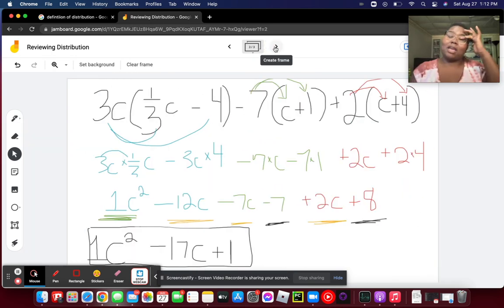And lastly, we had an example where we had 3 chunks of distribution, emphasizing that you can have fractions popping up. You can have exponents popping up. All of this can all be parts of algebraic distribution. I hope that you learned something from this video. I hope you enjoyed this video, and we'll look forward to catching you next time.